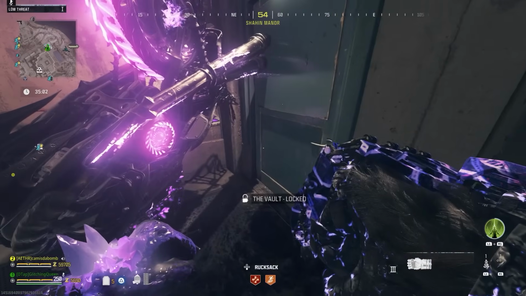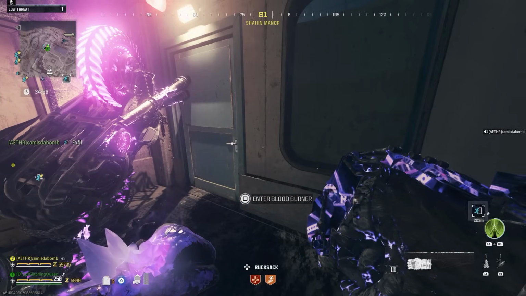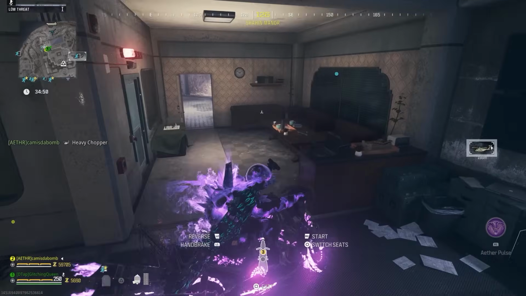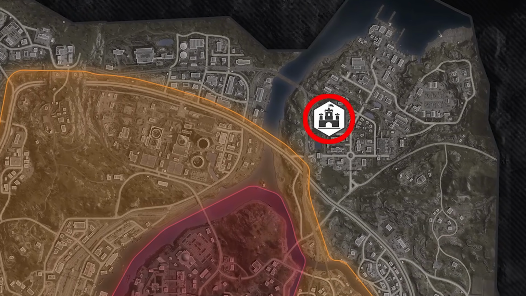Season 4 Reloaded is coming next week, and they might be patching a lot of glitches, including these, and we might actually lose the bad signal teleporter tombstone method. I'll keep you guys updated on that when that goes live, but the last glitch I want to show you is how to get into these warlord fortresses without needing any keys whatsoever.